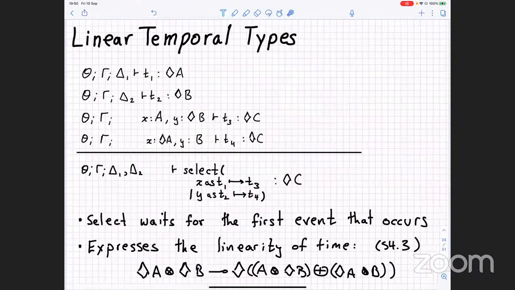If you wrote select as a function, it would say that if you give me a diamond A and a diamond B, then eventually you're going to have an A and a diamond B, or you're going to have a B and a diamond A. This expresses semantically the linearity of time, and programmatically it lets you wait for one event to happen first.